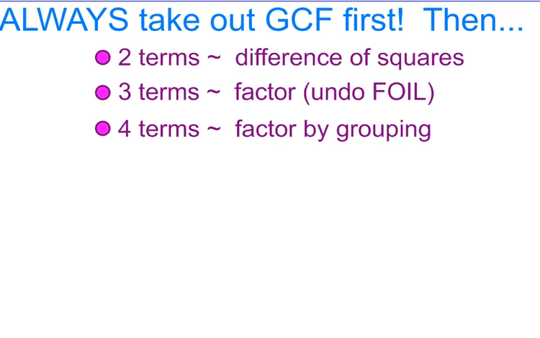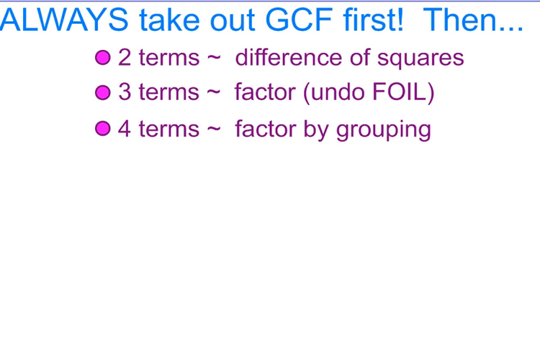So here's a quick reminder of factoring that I have on the top of your notes. The first thing says always take out the GCF first. That's our golden rule of factoring. When you see a problem, you look and say, is there a greatest common factor I can factor out? So we will ask that for every problem we do today. Then you look if it has 2 terms, 3 terms, or 4 terms. And we'll talk about that as we do them today. 2 terms is the difference of squares, which we'll do. 3 terms is just what we called kind of normal factoring, where you undo the FOIL. So you're undoing the FOILing that was done. And 4 terms is factor by grouping.